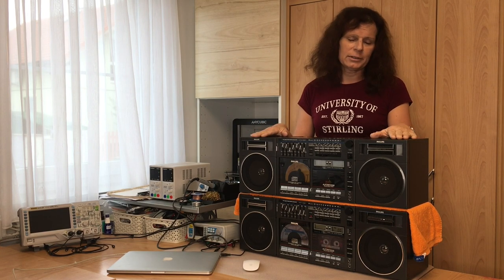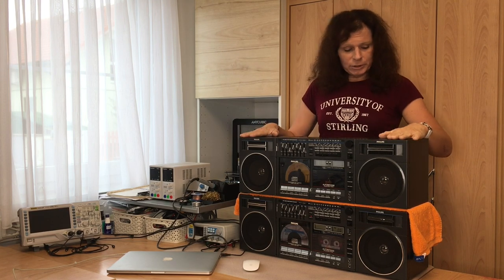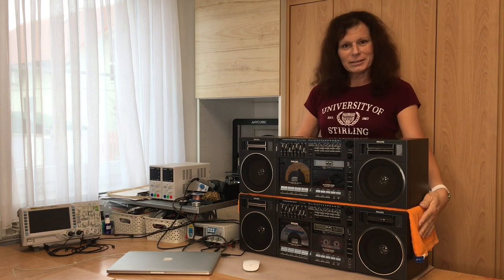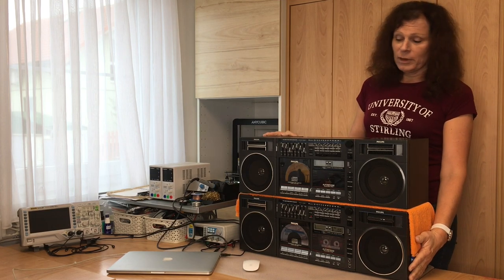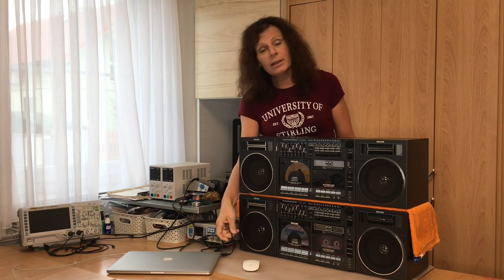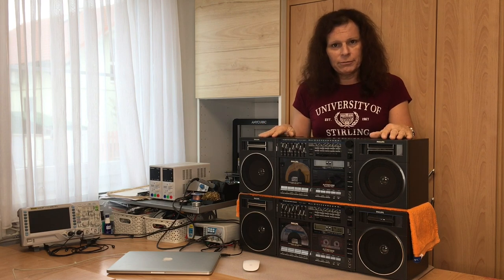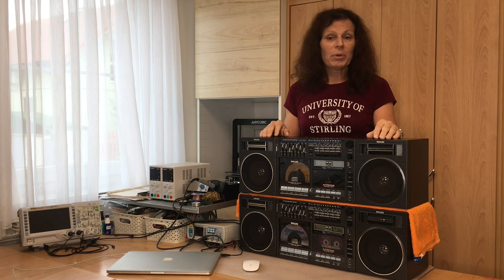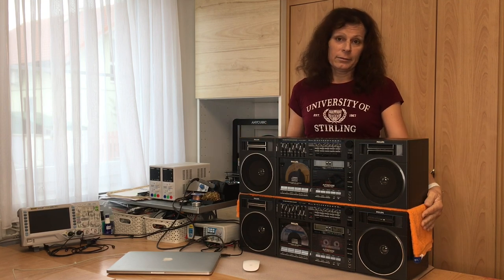Today I show you the differences between the tape decks. On top there's my original — I put a towel in between because there are a lot of scratches already on the devices and I don't want more. On the bottom it's the modified one. There's a USB cable into the laptop so I can debug the CPU. It's like plug and play — it just needs to get replaced, but it changes the behavior a little bit between the original CPU and the modified one.